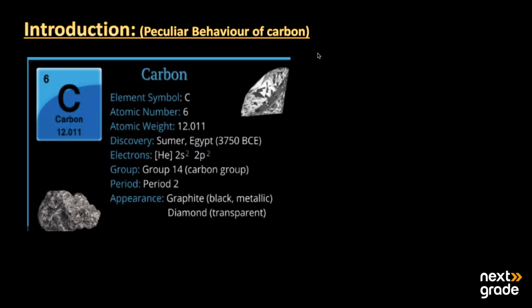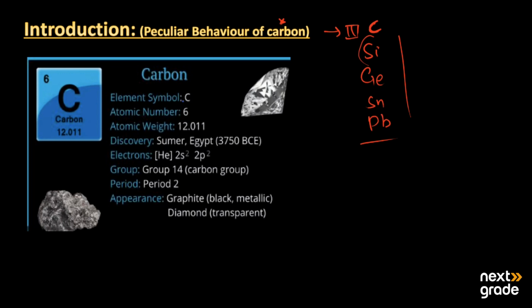So the topic that we will discuss today is the peculiar behavior of carbon. Peculiar means how the variation of the properties of carbon exists, as it is a member of the group 4A elements, but it has some properties different from the other group 4A elements, in which we have silicon, germanium, tin, and lead. All these are present in group 4A, and the first member here is carbon. So here we are going to discuss its behavior.